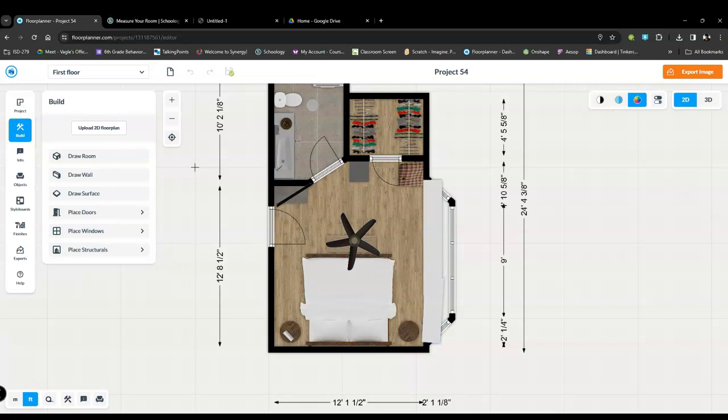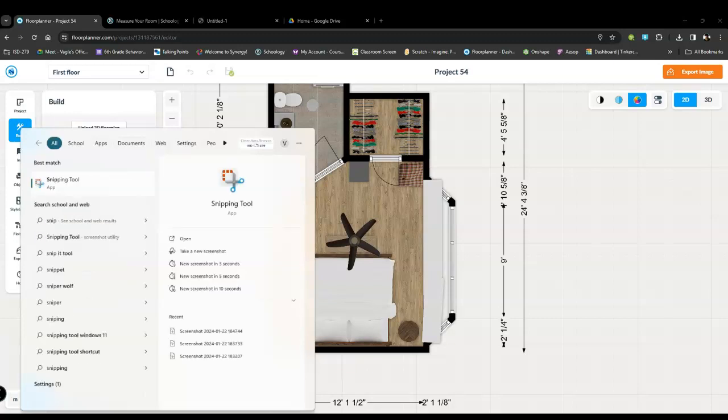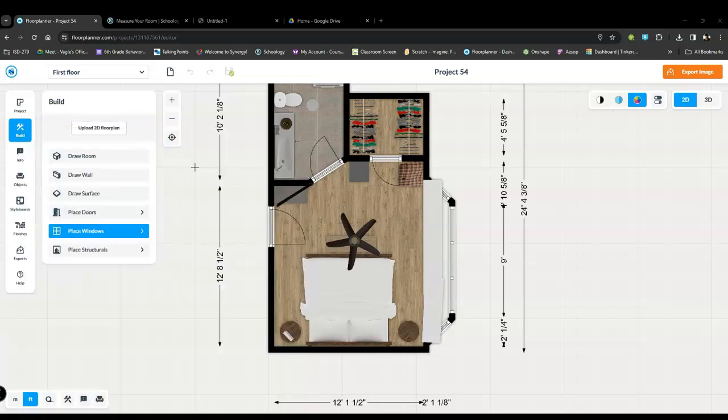So first thing I'm going to do is take a snip of this. A snip is something that the snipping tool does. You can't really see it right now, but I clicked on the type here to search in the bottom left-hand corner of your screen right next to the Windows key. And if you type in the word snip, the snipping tool should pop up. Now I'm using Windows 11, so it looks a little different than yours. Yours will look like a circle with a scissors on it, but it'll still say snipping tool. So go ahead and open the snipping tool.